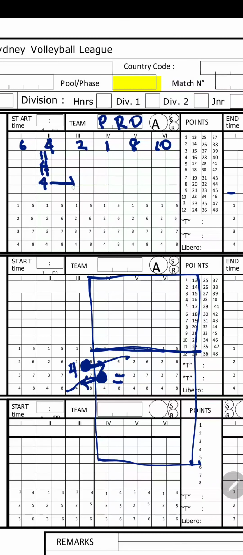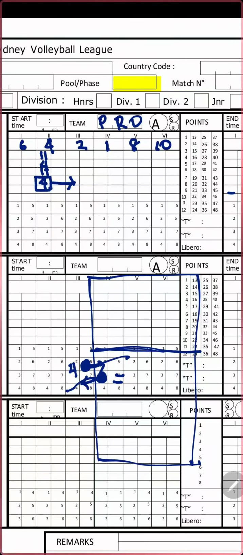This is the last time that 4 can go back into the court. Then they can't go back. So the best way to mark it is to go like this. And then you make sure you tell the coach, as the duty person, that number 4 can still come out, but they can't go back in after this. So you say this is the last appearance for number 4.